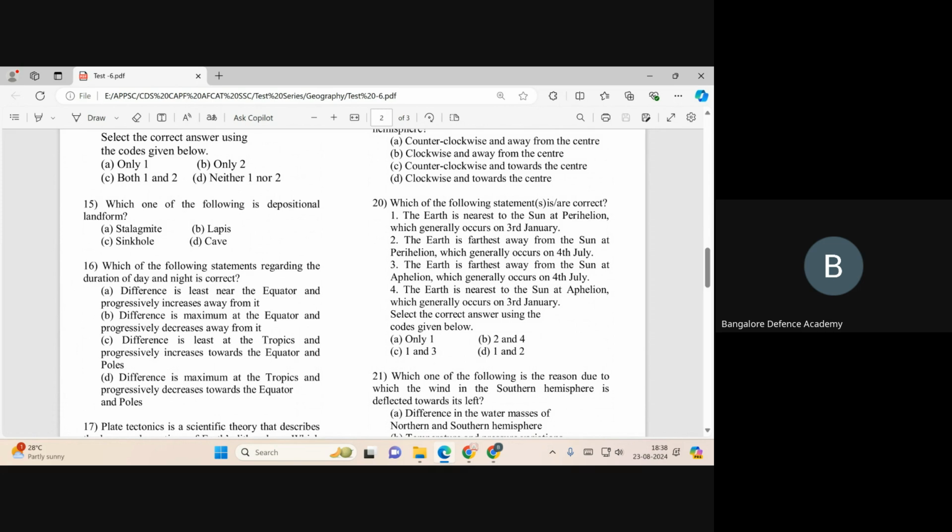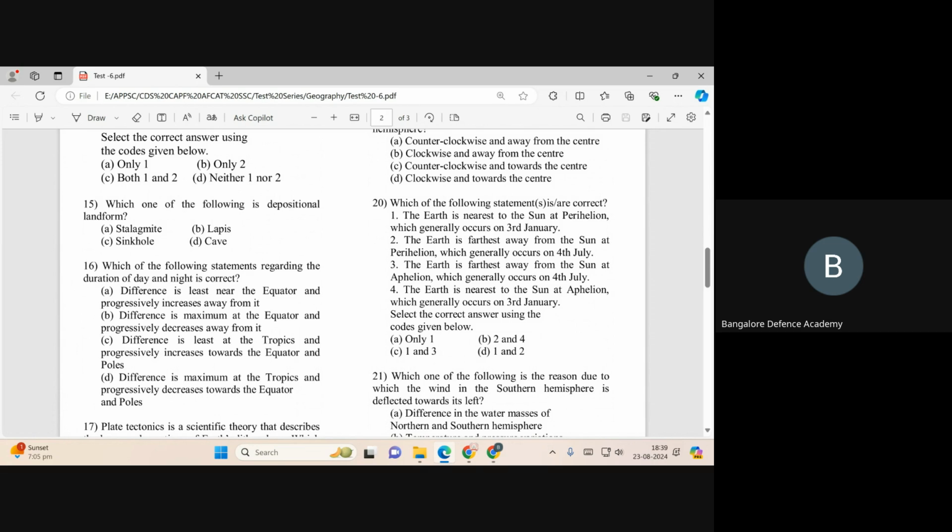Whether it is happening on 3rd July, 3rd January or 4th July, the examiner is not interested in that. The examiner is interested in whether you know what aphelion and perihelion are. A lot of times the examiner tries to make the question more difficult. It was intentionally made difficult, but the question is not difficult at all. If people were asked directly what aphelion and perihelion are, they would answer, but they want to confuse you. That's why he gave the second statement also. Is there any relevance for the second statement? No relevance. But for your convenience, sometimes they may ask the second statement also, and if you know it, you will understand.